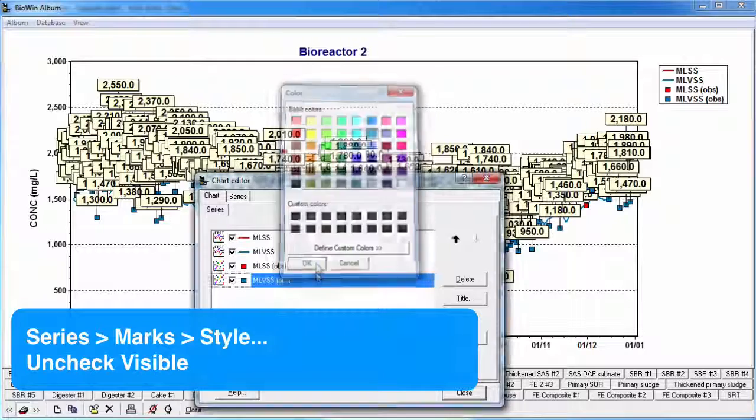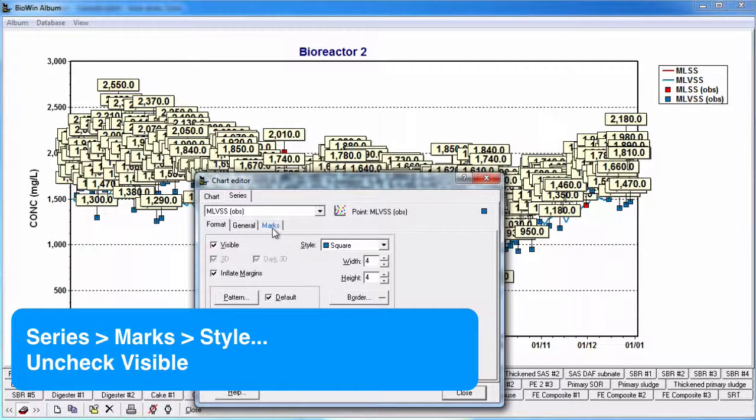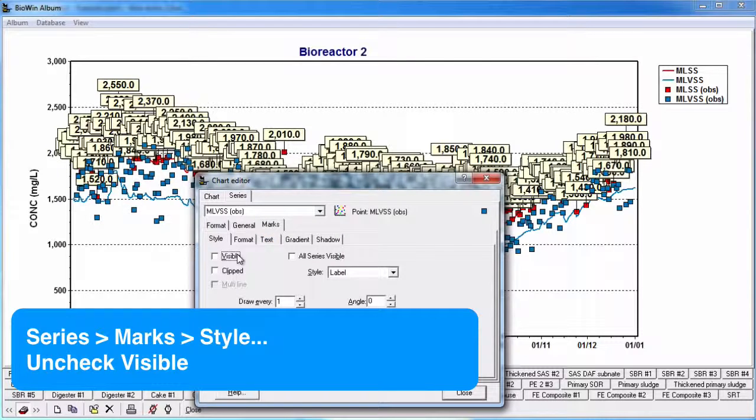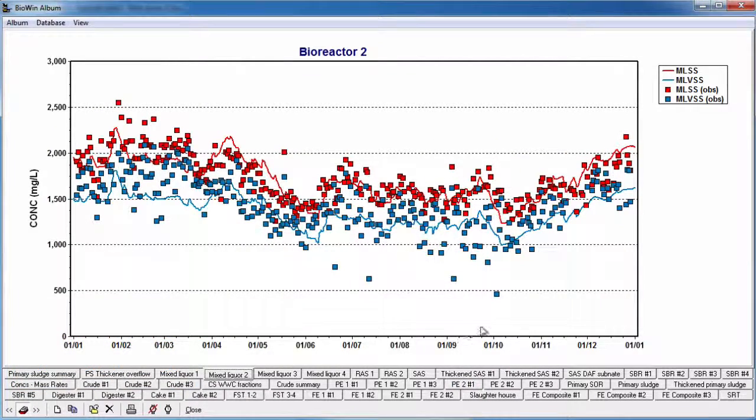Each of the data points is plotted with a label which is cluttering the series, so we'll make some additional edits to the series to make these data marks invisible. Although there are some extreme values in the measured data, we see from the plot that the trend in the predicted solids concentration matches the measured data. This can be better illustrated by hiding some of the series and looking at one dataset at a time.